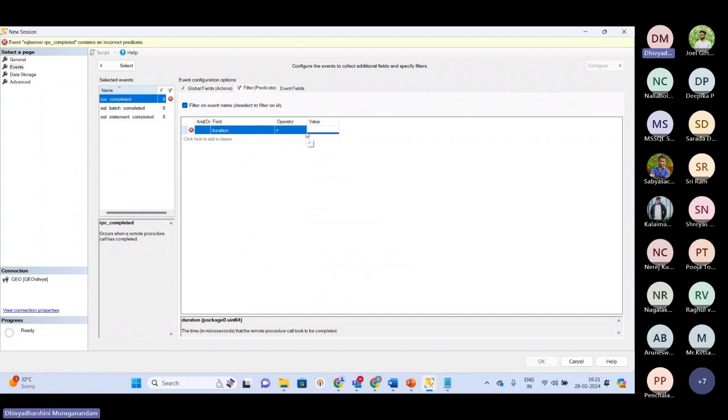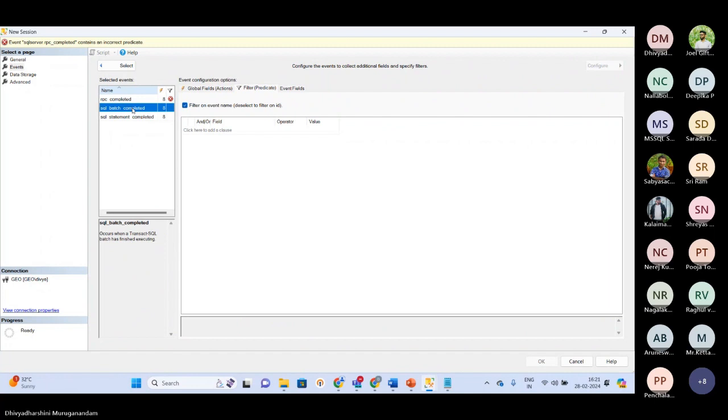In some cases the value will be in milliseconds, but here it will be in microseconds. So I'm giving 10 seconds. Like that we need to give it for sql_batch_completed.